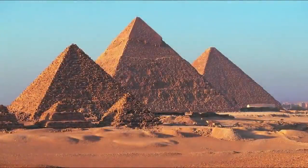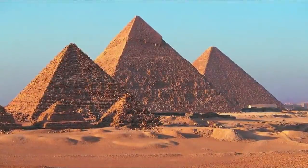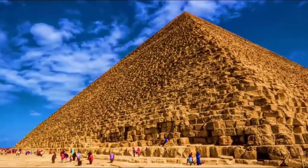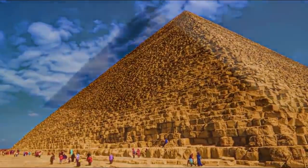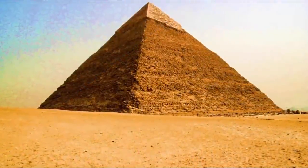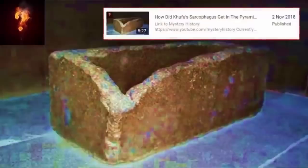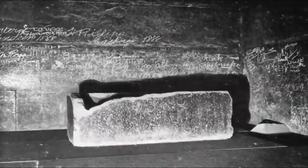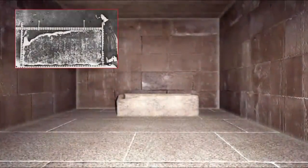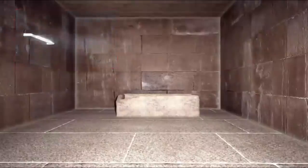Who built the Great Pyramids? How? Why? Questions many have attempted but seemingly failed to answer. Although claimed as tombs, Khufu, or Cheops, is the only one of the three pyramids with internal chambers — the other two merely have tunnels beneath. An enigmatic box, whose lid has long been lost to history, lay within this enormous structure, long claimed to have been the sarcophagus of Khufu. However, although suspiciously small, no one seems to be able to explain how they got it into the chamber in the first place, as it doesn't fit through any of the known entranceways.